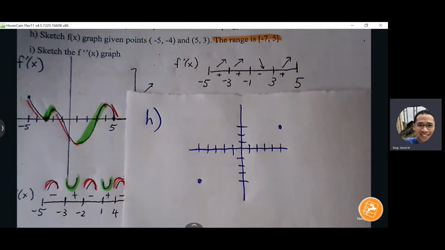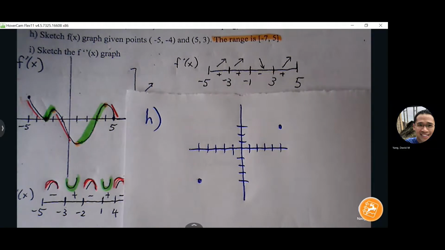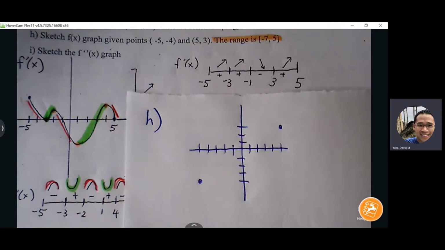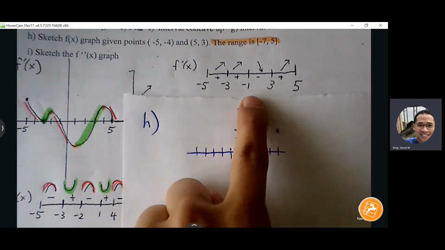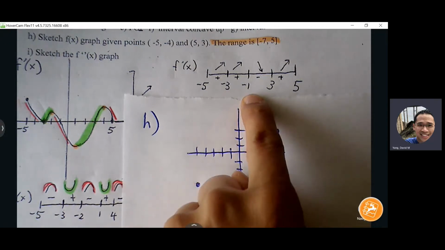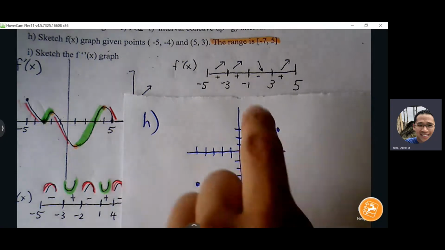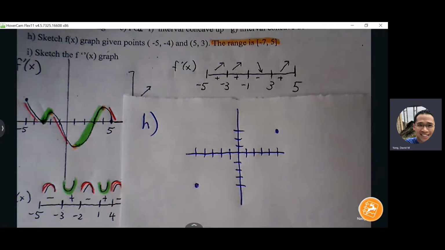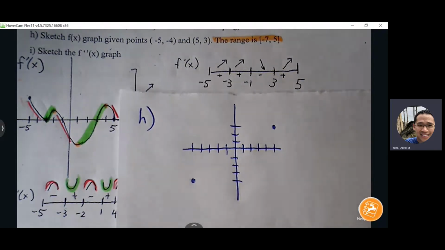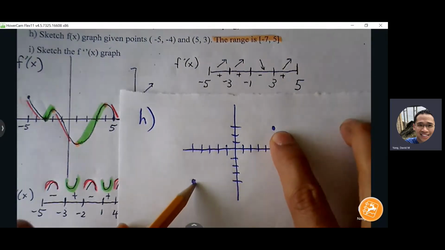Flatten out, but then continue to rise, right? So we kind of have that motion. At -1, you're expecting a relative max, right? You want a hill showing up at -1, and then at 3, you want a relative min. So again, it doesn't really matter where your graph is, but we do want to start at these points.